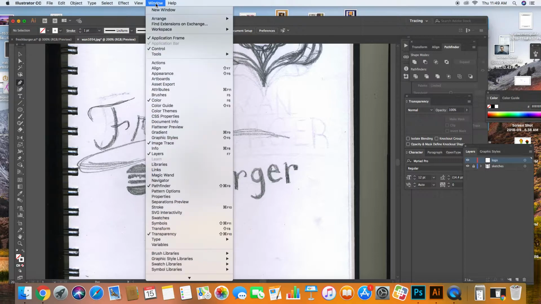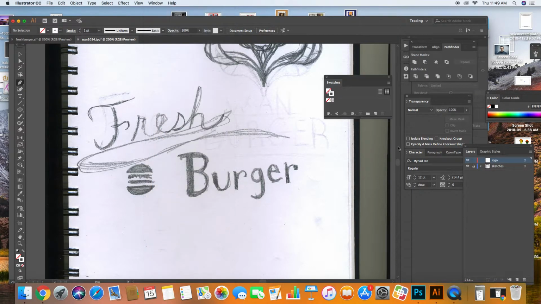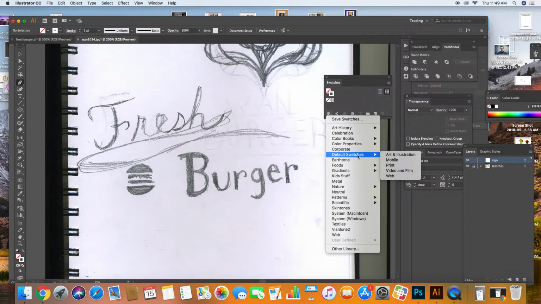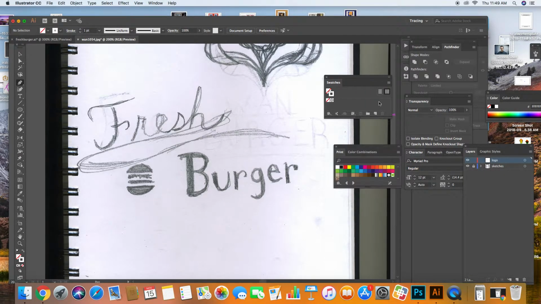So if you go to Windows, Swatches, and when you go to Swatches, you want to click on this bottom left-hand corner of the libraries, and go to Default Swatches. Change it to Print, and this is all the default colors that you should have or that you can use. So I would just change the outline to black. So just make sure the outline or the stroke is selected. If I click on here, this is gonna select the fill, and then this one's gonna select the stroke part. Okay, so just make sure stroke is selected.